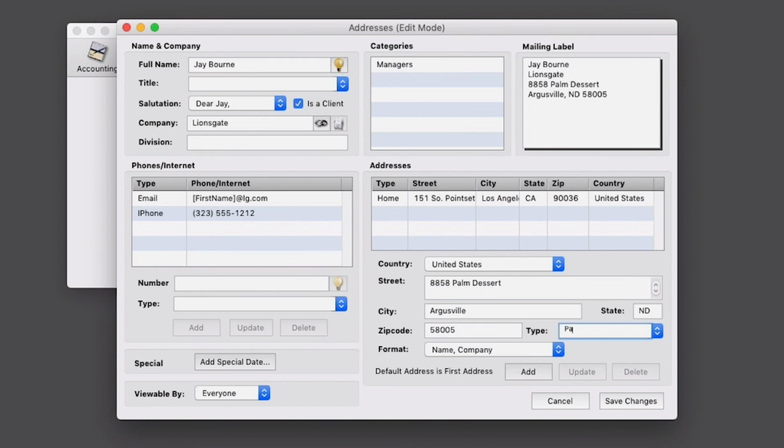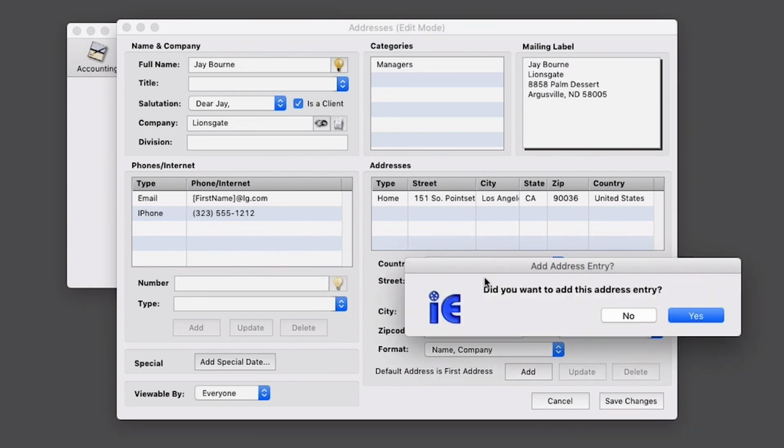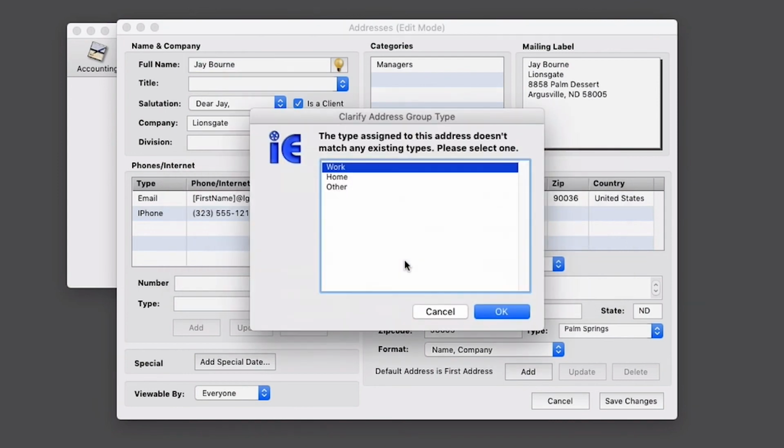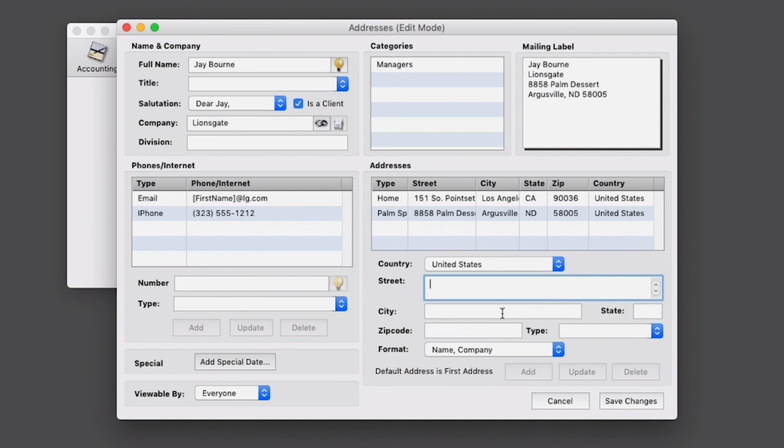For the type field of an address, you can enter the first few characters and it will auto-populate, or you can also select it from the drop-down list. If you don't see the option for the type that you'd like, you can also type it in the field and hit Enter. The system will prompt you to add it to this record only, or add it to the global list. The first address listed within the address list is used for mailings and checks, unless it's been overridden in the Accounting tab. You can drag addresses up and down within the list to determine the primary address.